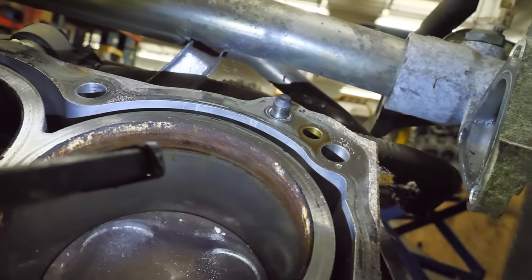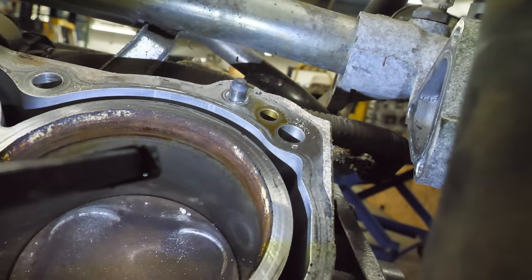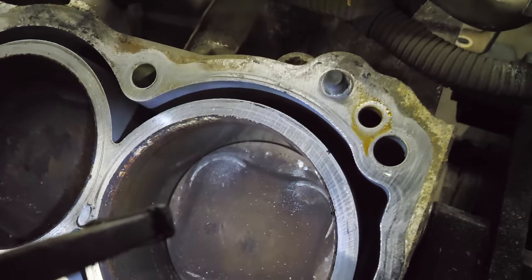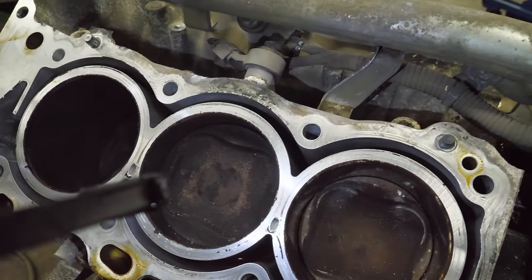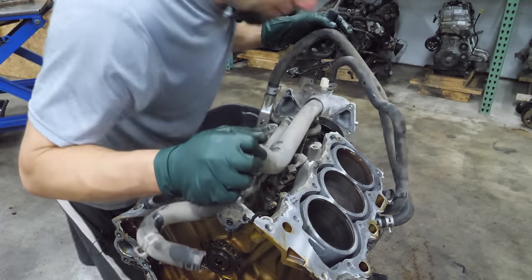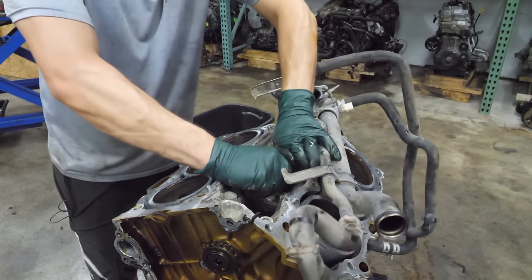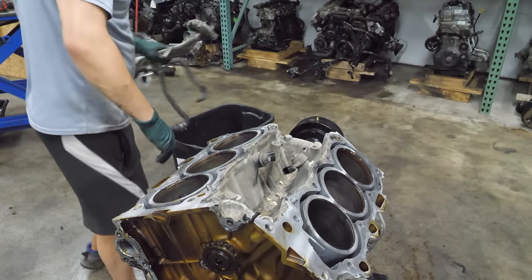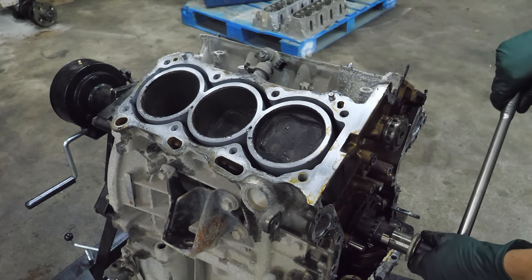And we can definitely tell there was some moisture sitting in here because there's a ridge of rust along the top. That's all bad, but we're not done yet because we still need to see how it looks when it turns over. Actually, this is gonna be a problem for me. Looks like I've got one 10 millimeter bolt that I couldn't see before. We're just gonna get this out of the way and be done with it. Good riddance.